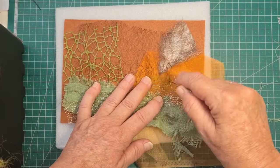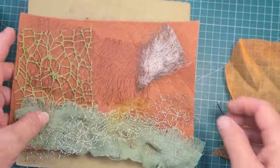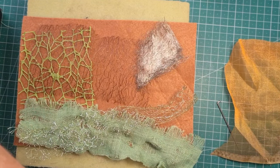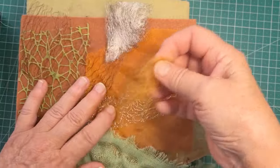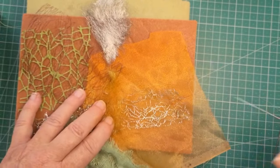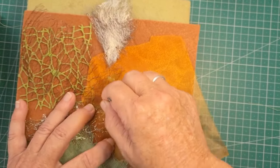That's the way you experiment and find new things. Well, that didn't do much — I think it's just not thick enough. I'm going to drag out my good old faithful hunk of foam and have another go. With this, we're just stabbing with the needle up and down, and it's pushing the fibre through whatever is on top of that felt, through into the back and into the sponge or foam.